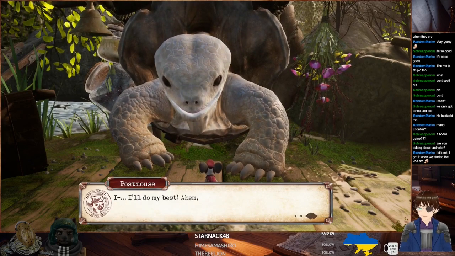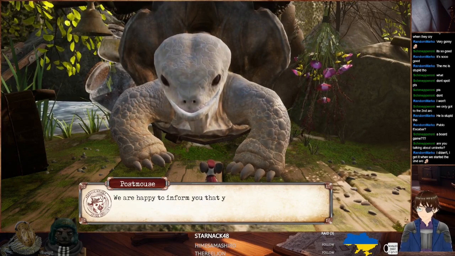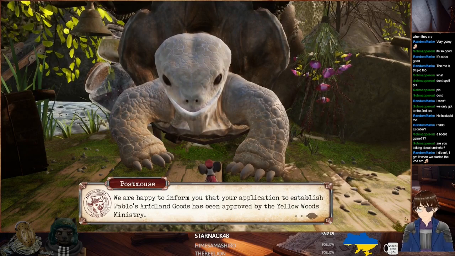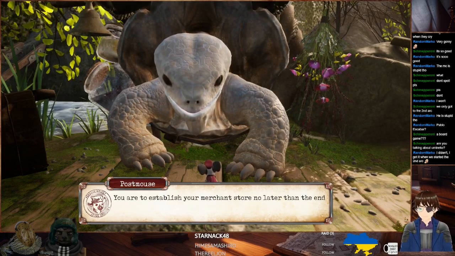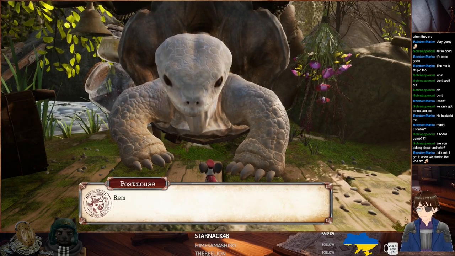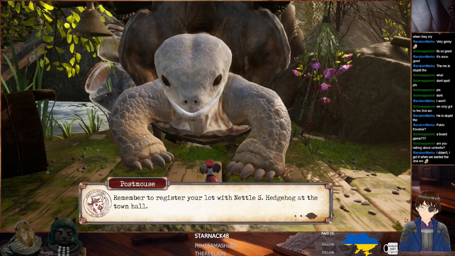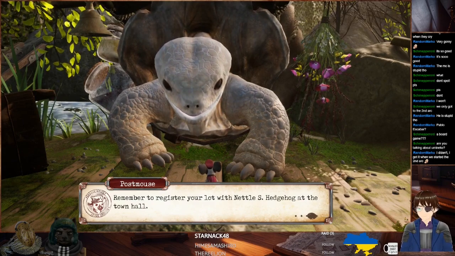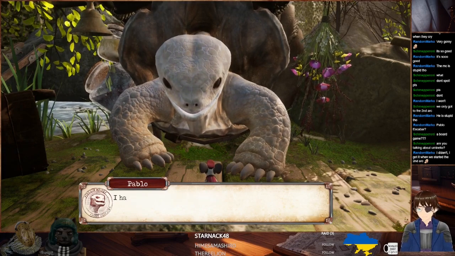I'll do my best. Dear Pablo R. Tortoise, we are happy to inform you that your application to establish Pablo's Land Goods has been approved by the Yellow Woods Ministry. You are to establish your merchant store no later than the end of fall, otherwise we will offer the space to another candidate. Remember to register your lot with Nestle S. Hedgehog at the town hall. All of the last names are just going to be the species, isn't it? Kind regards, Yellow Woods Town.